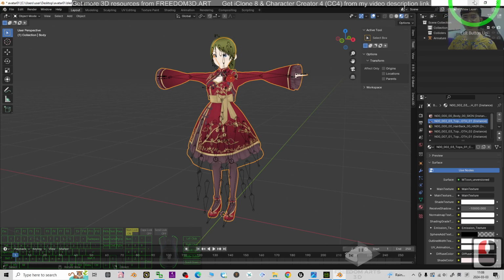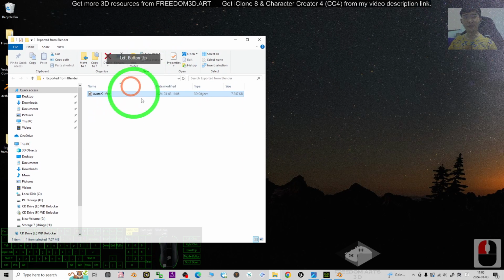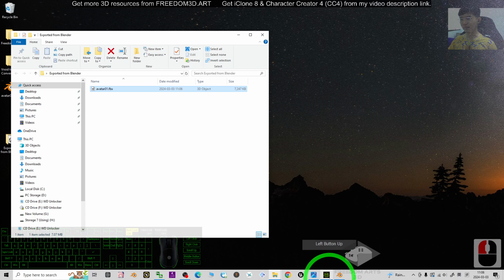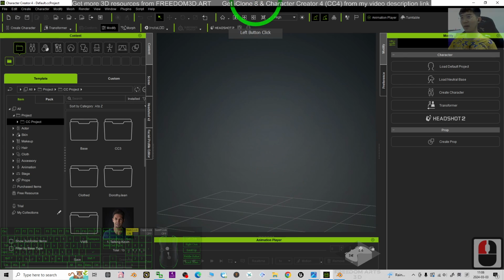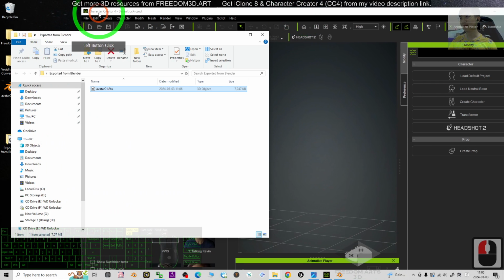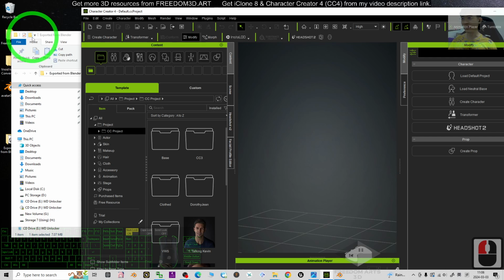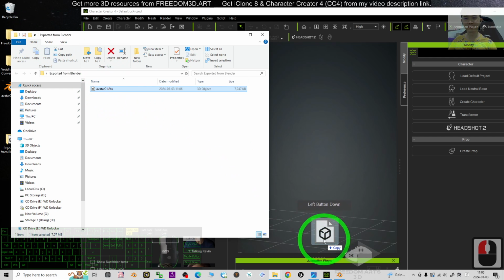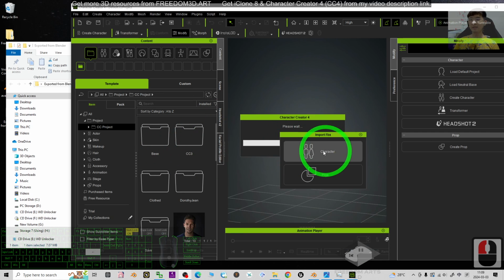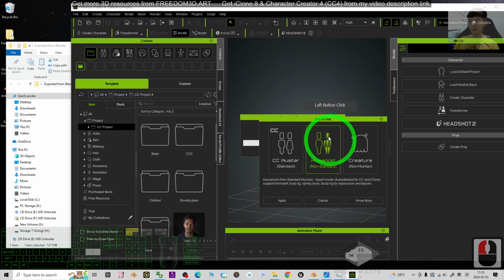We are going to bake all of the materials in a third-party software called Character Creator. In Character Creator 4, you just need to drag and drop the 3D avatar, the FBX, into here. Then click Character and import as a non-standard humanoid.